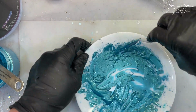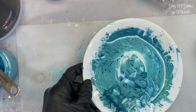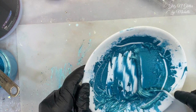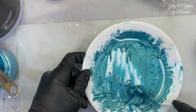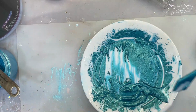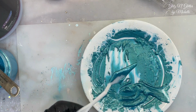Again, a plate is not your ideal mixing tool. But you get the idea.